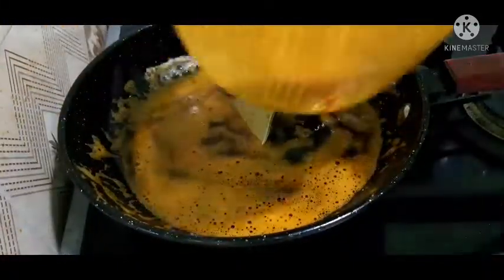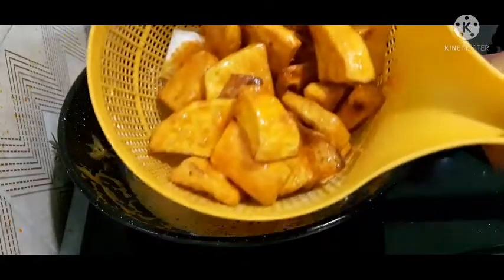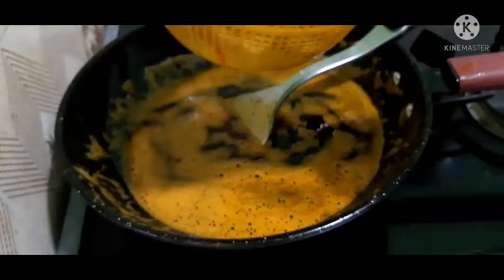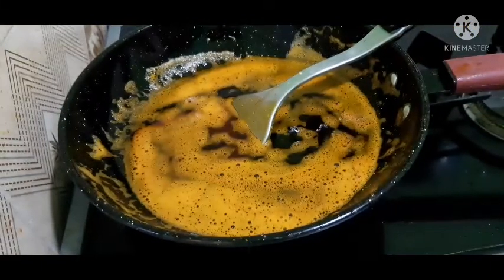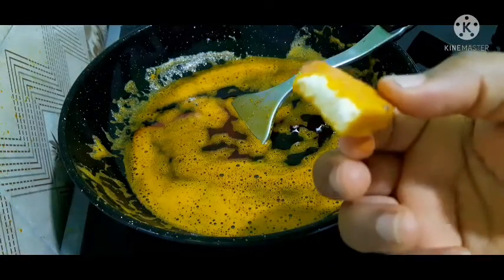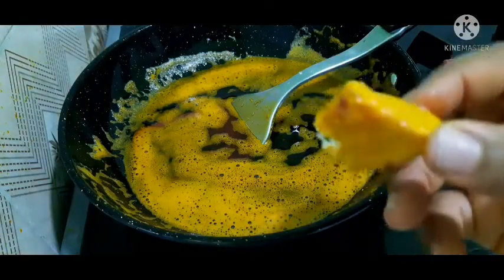Okay, so can you see the beauty? Look at this, look at the color. If you had fried this with vegetable oil, you won't have this color, believe me. So the color is another beauty to the dish that you only get frying it with red oil. And then look at the yam, so crunchy, so crispy.